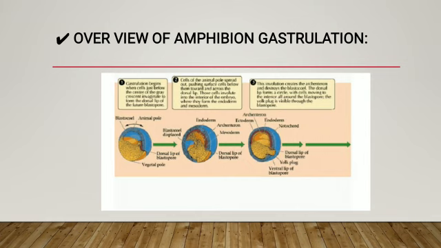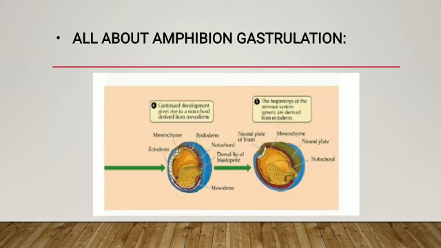The dorsal lip forms a circle, thus the cells moving to the interior are around the blastopore. The yolk plug is visible through the blastopore. We can see in the diagram as well, all cells are labeled, so we can understand it better. In step 4, continued development gives rise to the notochord derived from the mesoderm, and lastly the beginnings of the nervous system, shown in green color, are derived from the ectoderm. This was about gastrulation in amphibians.